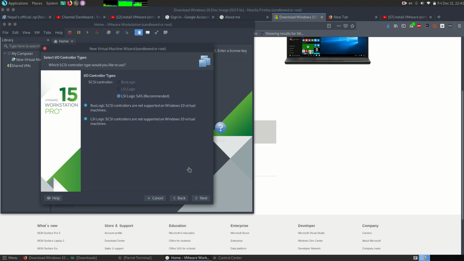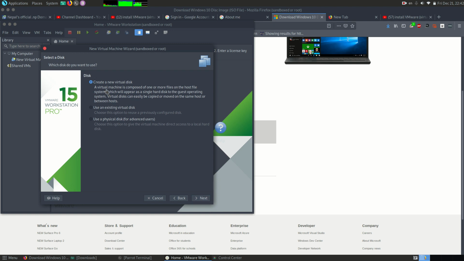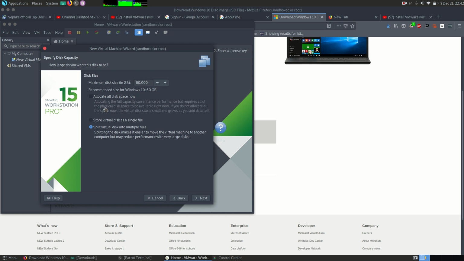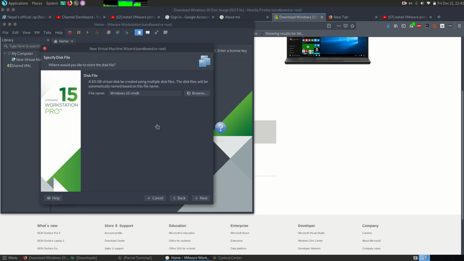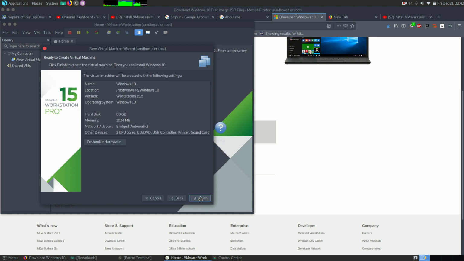Then go to create a new virtual disk. Okay. A 60 GB virtual disk is created using multiple disk files. Okay, then next.